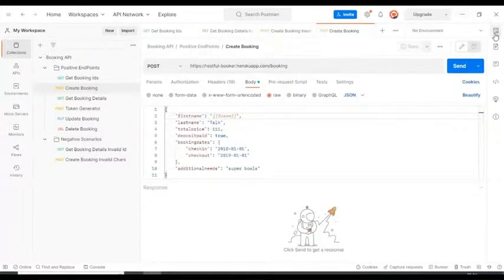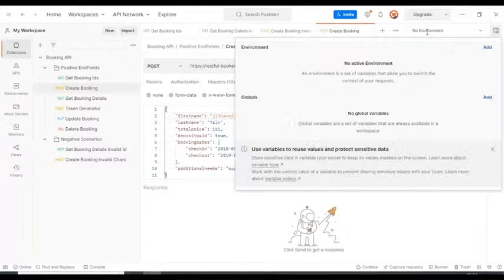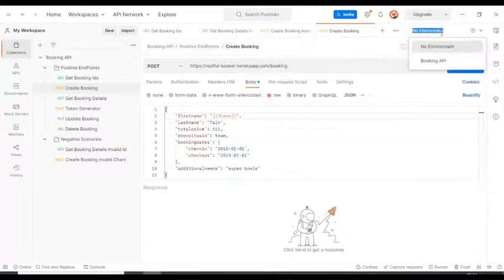Make sure that after adding the environment variables, you are selecting this particular environment name over here. So you select the environment which you have created, where you have specified all the variables and respective values. After selecting this particular environment only, you will be able to read the respective value by using the variable.